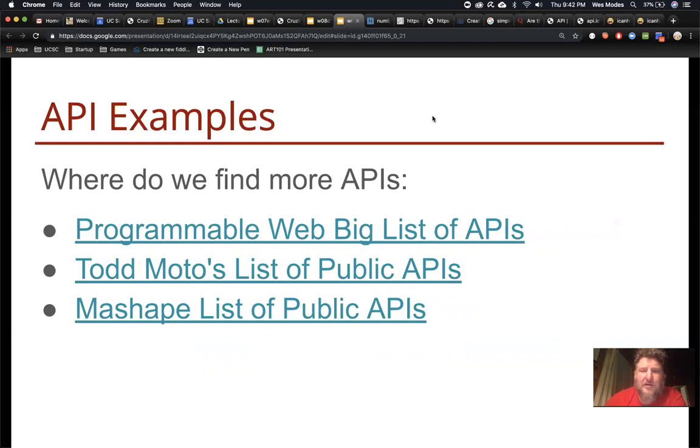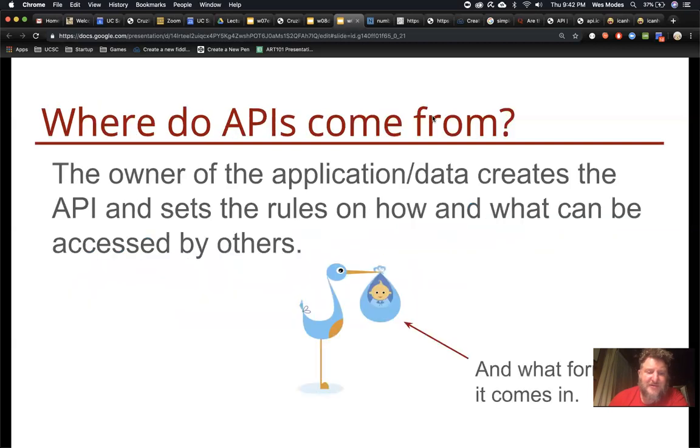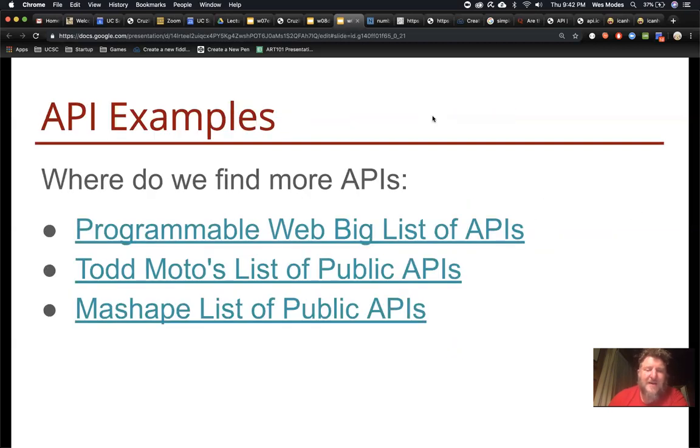How do you find more APIs? There are really a ton of them in a bunch of different places. Here are 3 sources where you can find really big lists of APIs. Super useful, sort of. The problem sometimes is that there are literally a million APIs. Maybe that's an underestimate. So the trick is finding one that is actually useful, that's still in service, that has good enough documentation that you can understand it.